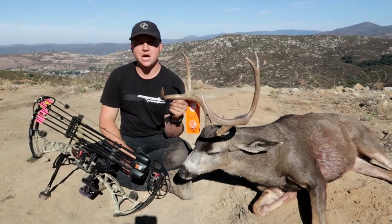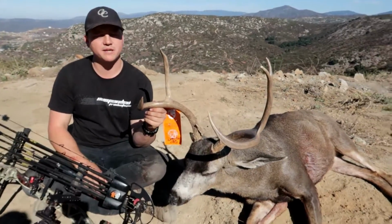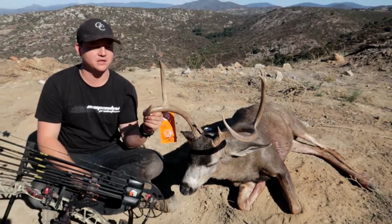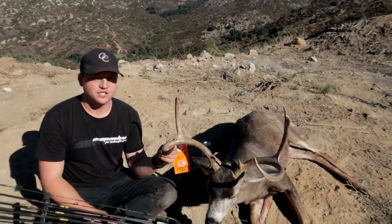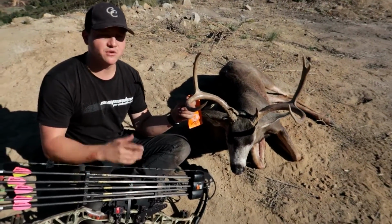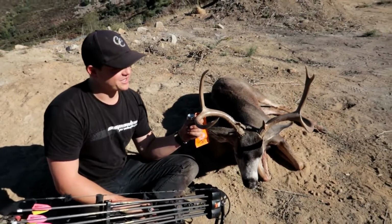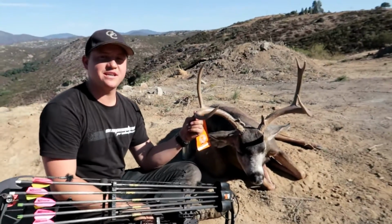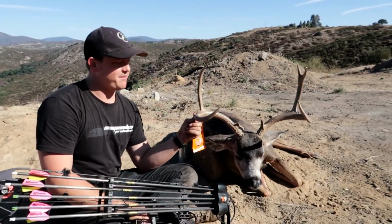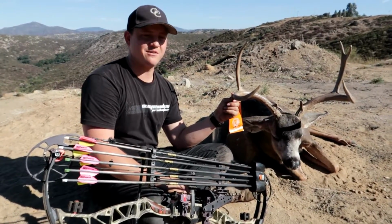Last year I actually did not get a local buck. I was after one buck in particular that fit the age range that I looked for, and just wasn't able to get him. My dad got a nice buck last year. You guys saw that video, but it was my turn early this year, so my AO tag is officially filled. Could not be more happy with this buck, and yeah, just blessed to have him.